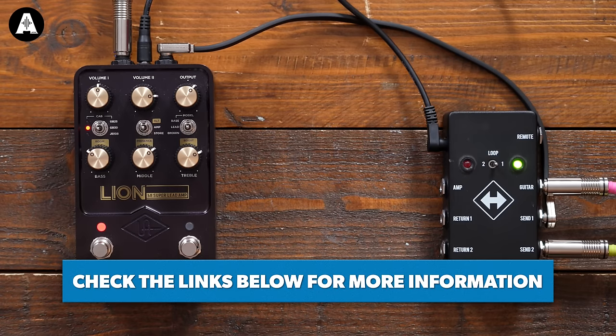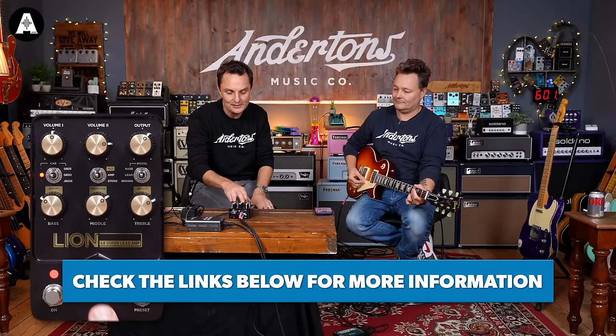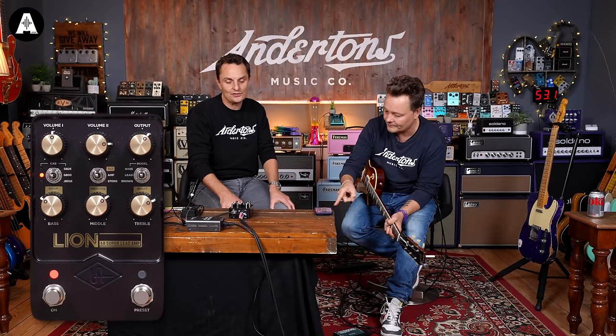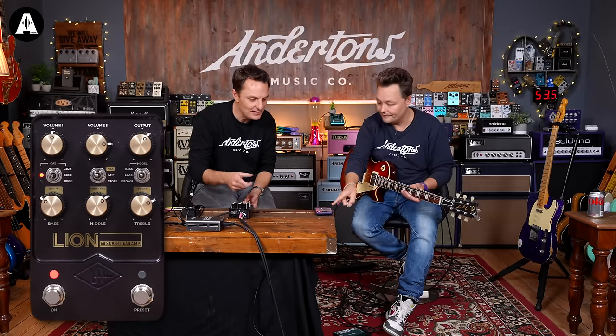We had some discussion with Universal Audio before doing this video as well, and they were keen to point out this can be used with the four cable method. So if you've got an amplifier with an effects loop and you want to replace the preamp tone within your amplifier with this, you can.